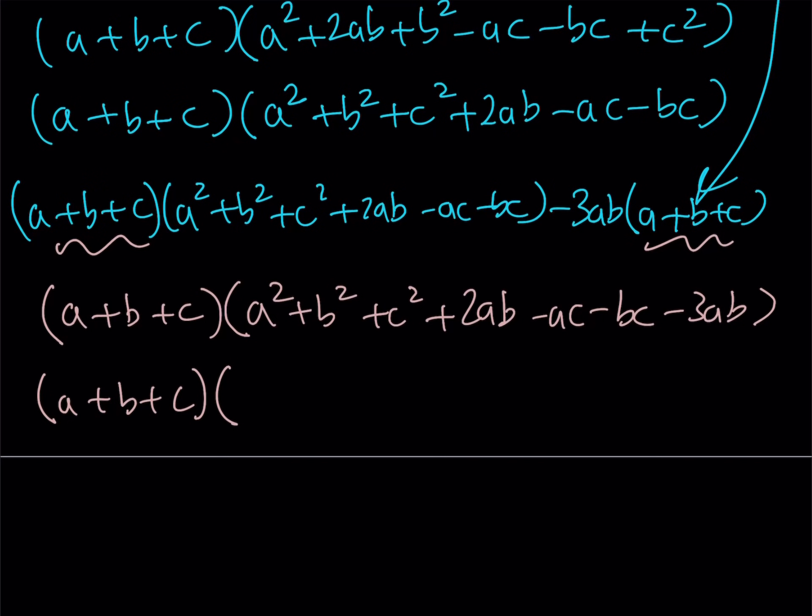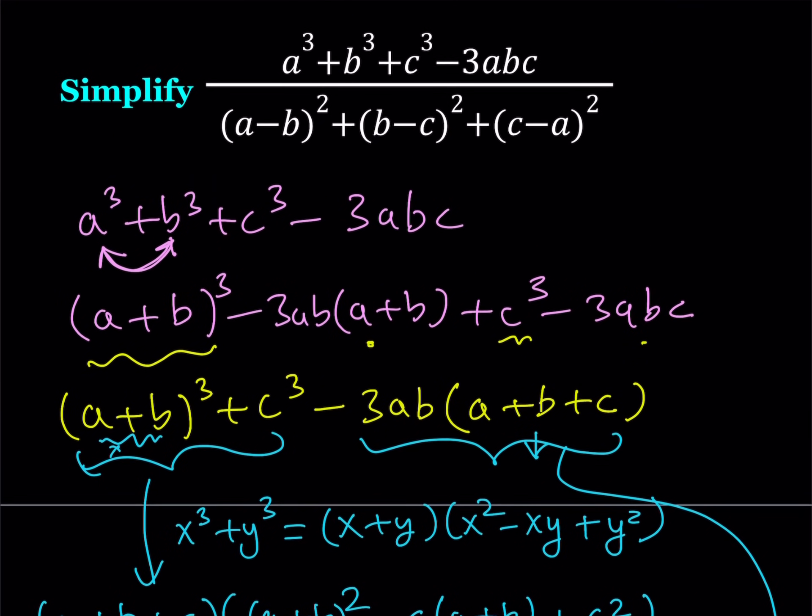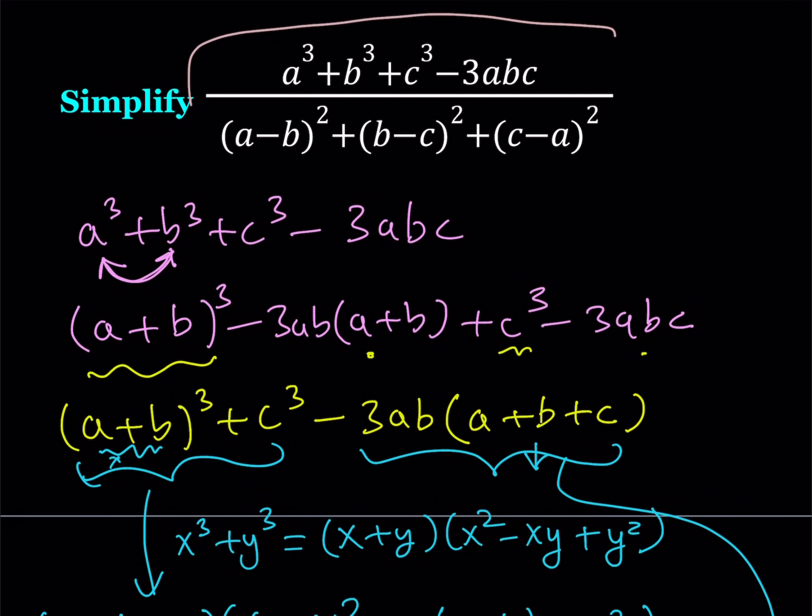So now I have a plus b plus c multiplied by a squared plus b squared plus c squared. Now, notice that 2ab minus 3ab gives you negative ab, which kind of makes our expression nicer here, because notice that everything like ab, ac, bc, they all come with the same coefficient, which is nice. Now, notice that we are supposed to simplify an expression here, so let's go back to the original. Now, we do have an expression that is a quotient. So, we're going to divide the top by the bottom, and we're going to simplify our answer. But one of the interesting findings about this is that the top, the a cubed plus b cubed plus c cubed minus 3abc, is divisible by a plus b plus c, which is fairly interesting.